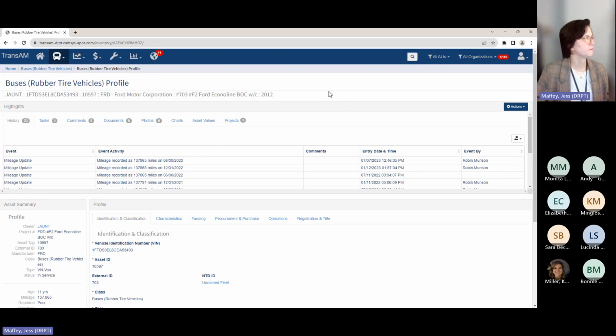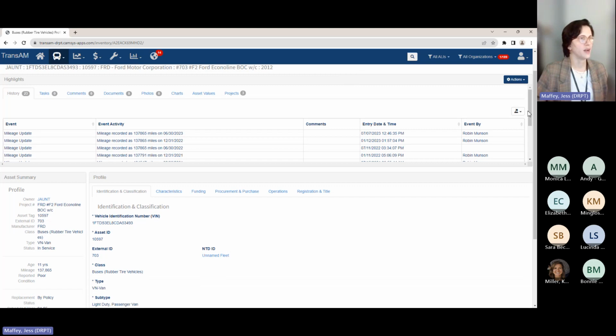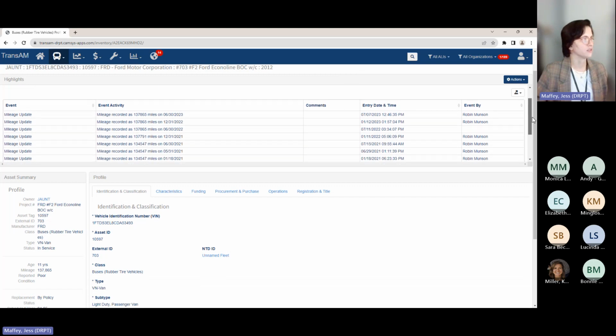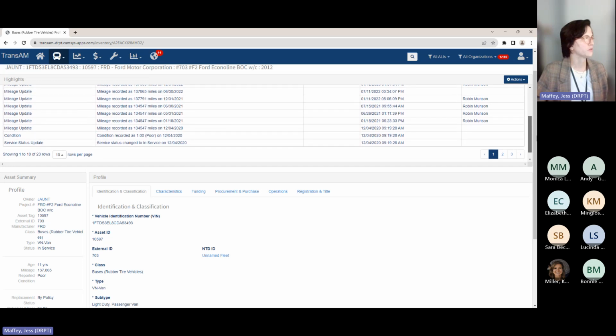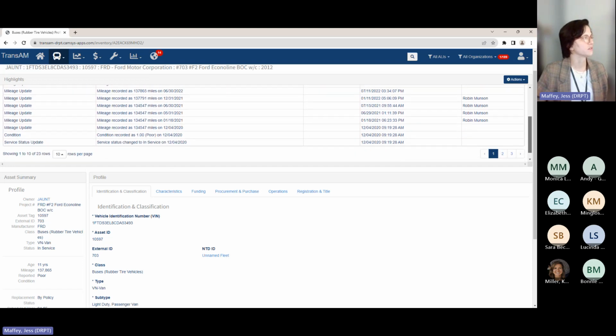Here we go. Now I'm in an individual profile of a vehicle. You can see here's the VIN up top, some more information about the type of vehicle. And right up here at the top, this is a helpful section because you can see a complete record of all the actions done to this vehicle over the years.